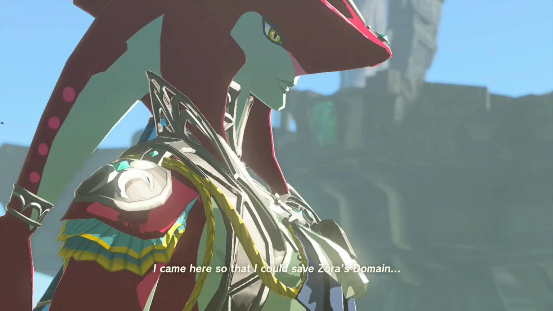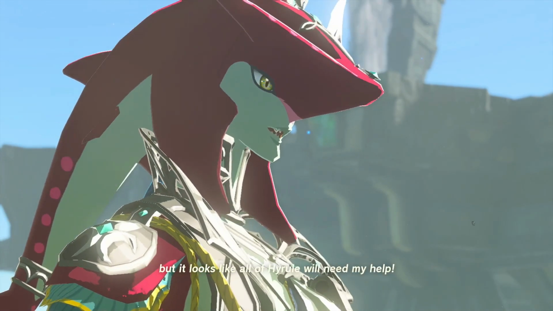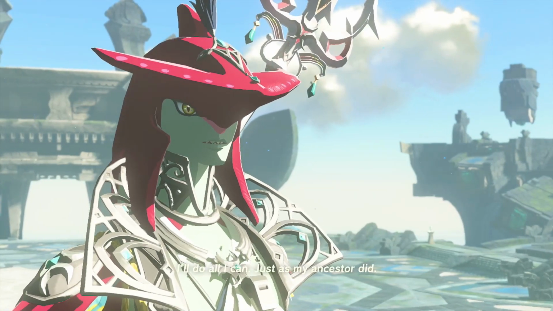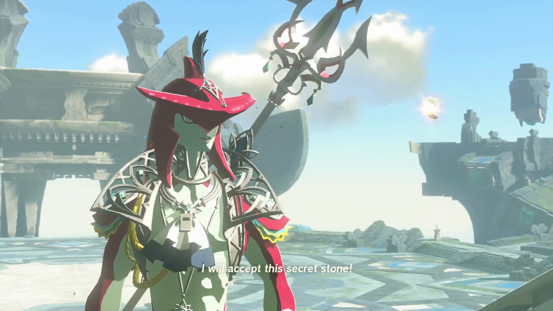So that I could save Zora's Domain. But it looks like all of Hyrule will need my help. I'll do all I can, just as my ancestor did. I will accept this secret stone.